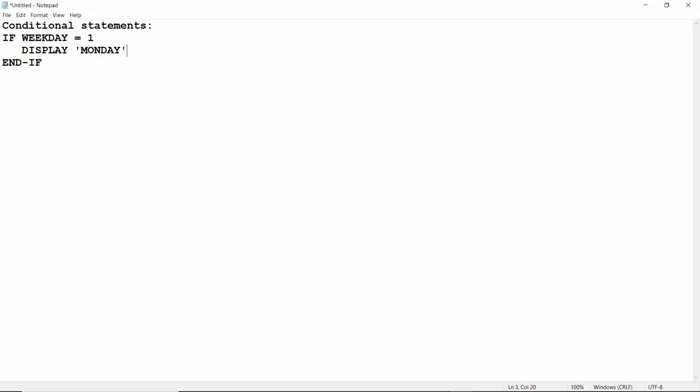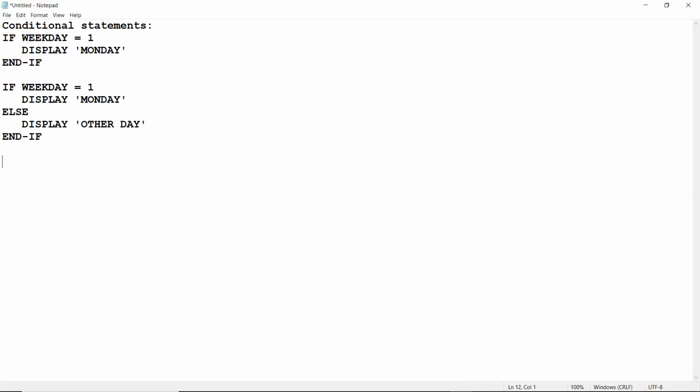You can code a simple if and end-if. If the condition holds, it will do that, and that's it. There is no else in that. Else means if not one, display some other day, display something, like this is else. Okay, this is one.